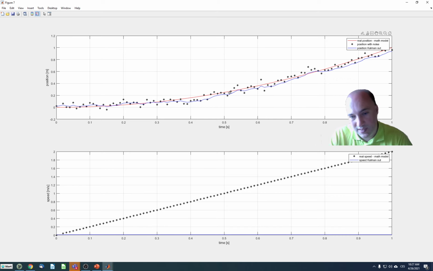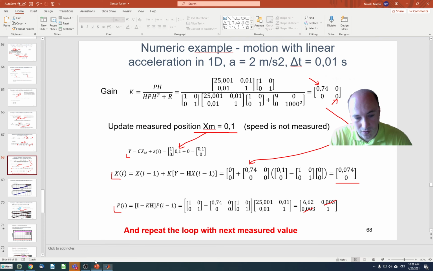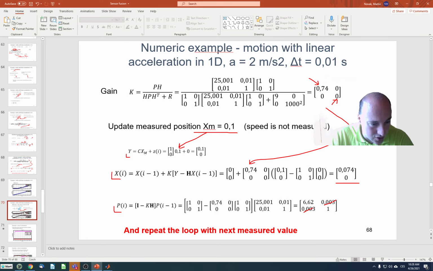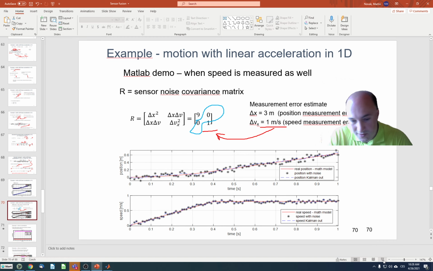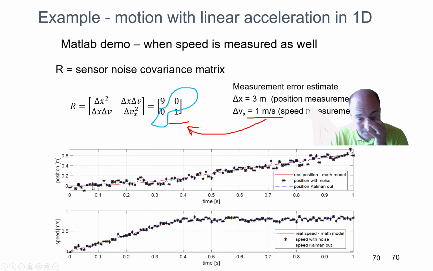But we can see that by increasing the value of Q, I distort the model more, and it will follow the data more. So if you tune the model, it may give you something like this. You can see that there is a really nice following. It still follows the noise, and it follows the speed, and I have achieved this by changing the value of Q that I have in my simulation.